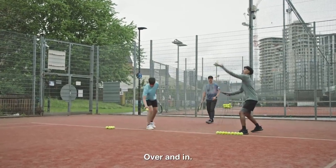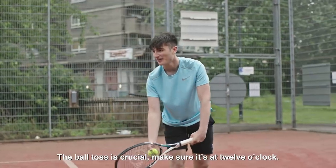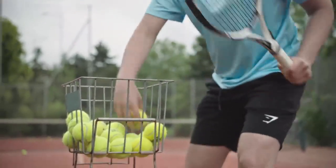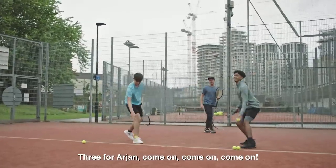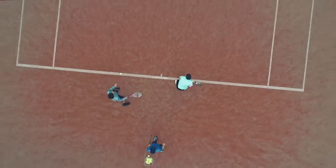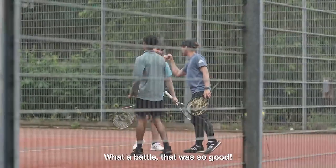Over and in! It's long, Arjan — you missed it, come and grab one from here. He's missed it, that was miles out — come and grab another one. Get that ball toss in the right place, the ball toss is crucial, make sure it's at 12 o'clock. Yes! Arjan's on a roll. Good Sam — two left for Sam, three for Arjan. Come on! Nice — Sam only needs one more, match point. Yes! He's done it — game, set, match! What a battle, so good!